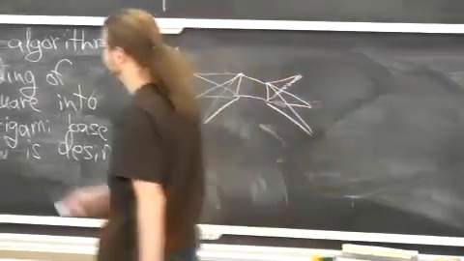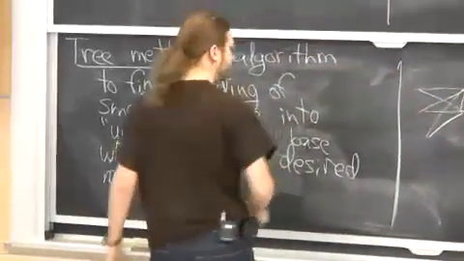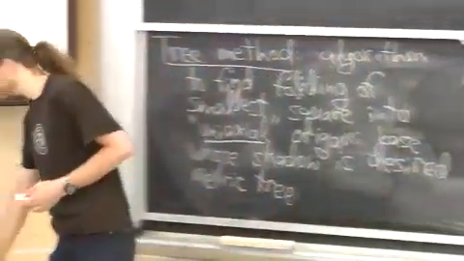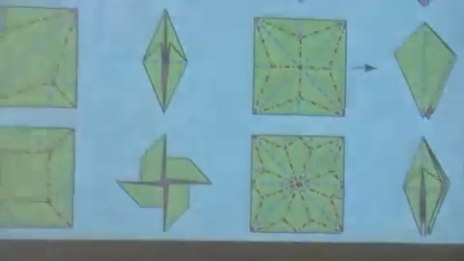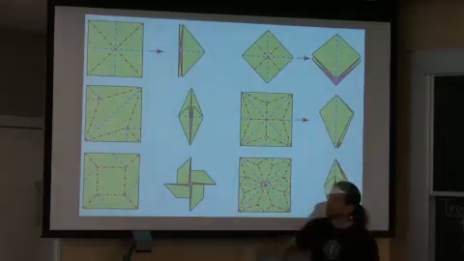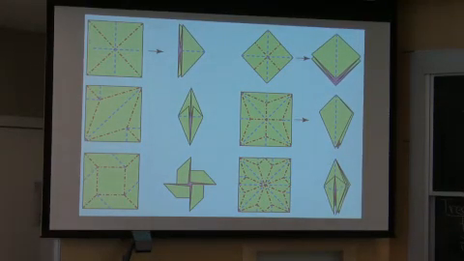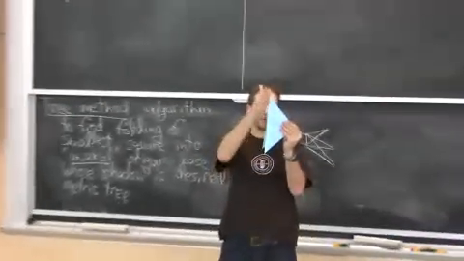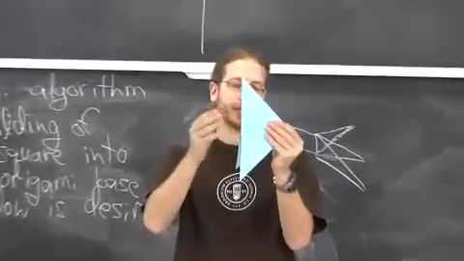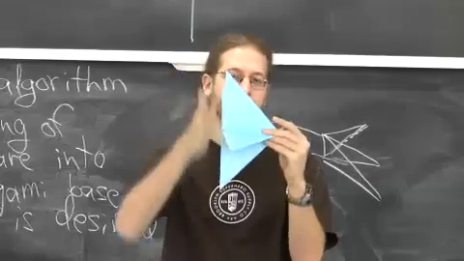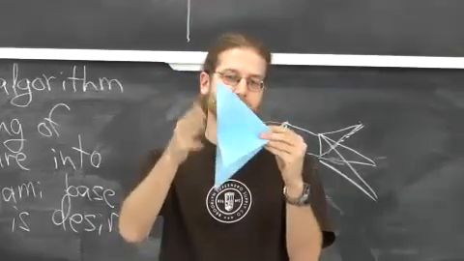Now let me tell you about this term uniaxial. Essentially, it just means tree-shaped, but I'd like to be a little bit more formal about that. And last time I showed you the standard origami bases. All of these are uniaxial, I think, except the pinwheel, which we folded. So let me tell you intuitively what uniaxial means. It means you can take all these flaps of paper and place them along a line. And the hinges between those flaps are all perpendicular to that line. So this is the axis.